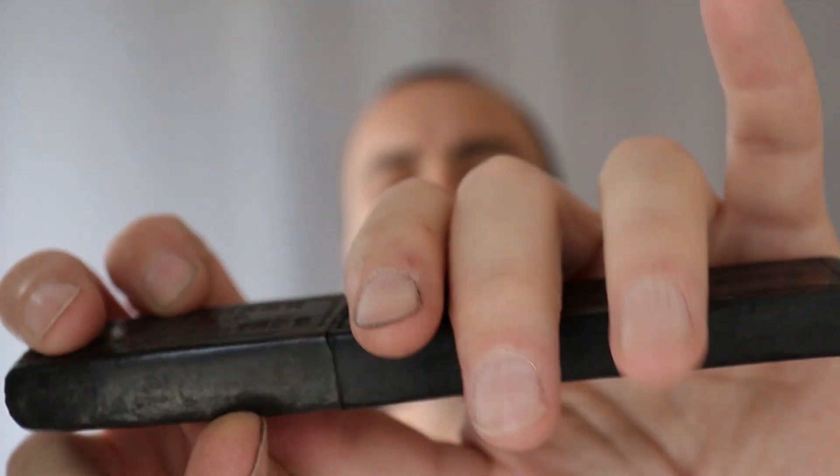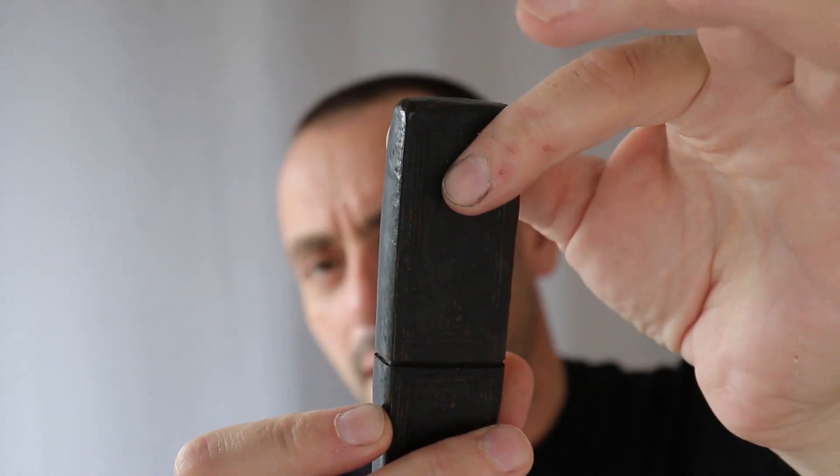This is the coffin box obviously, but inside — I did restore this box and adjust the lid so it's nice and firm, it's clean, hygienic. It's a bit rough this one, but I just sort of flew through the process, wanted to get a shave with this because I couldn't just let it go by the wayside. So here's the Joseph Rogers — it also says 'The Favourite' ring.